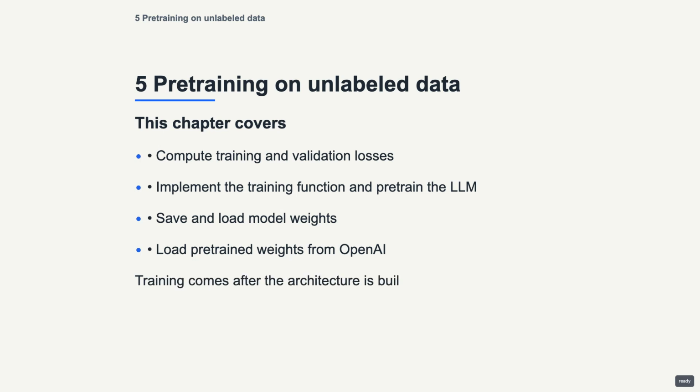The architecture is already in place, so the next step is to make it train well and to measure whether the generated text is improving. From there, saving and loading weights becomes practical, and pre-trained weights can be used as a head start for later adaptation.